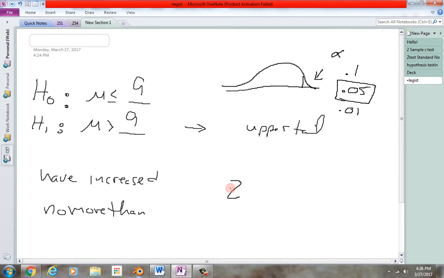When I make a z-score in a few minutes, and we'll do some of these here shortly, in this case (x-bar minus 9) divided by sx over the square root of n, from the central limit theorem. And if we end up out here, we're going to reject, because it's 5% from here out. You see this? But if it's out here, it's like a 2% chance of happening. Well, that's less than alpha, so I'm going to reject. Now, if it's in here somewhere, I'm going to fail to reject, because that's where it should be if H naught is true.